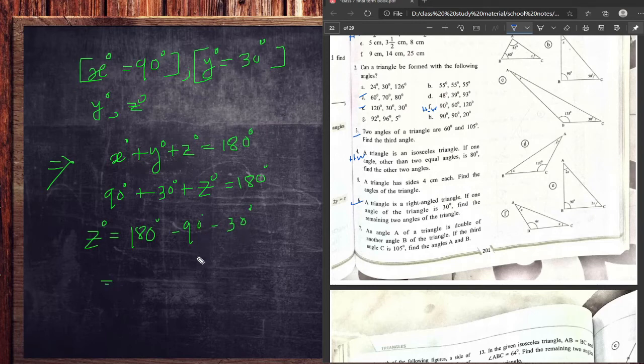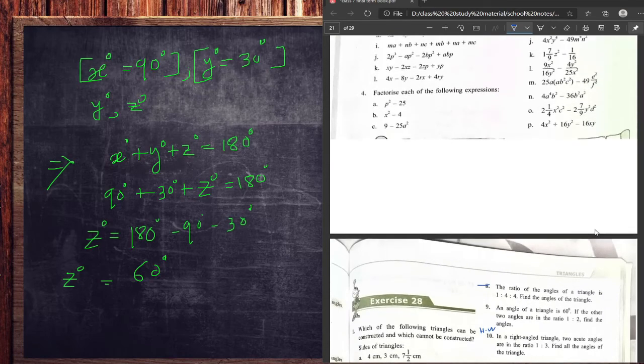First of all, you can also do it like that. You can directly subtract from this minus 120. So you will get 60 degree value. I hope the idea is clear right now. So the z value is 60 degrees. So always write your answer separately in words. Okay. So that is all done right now.